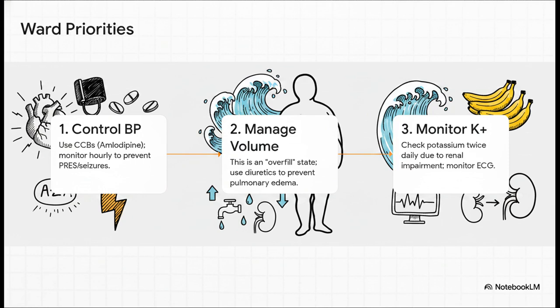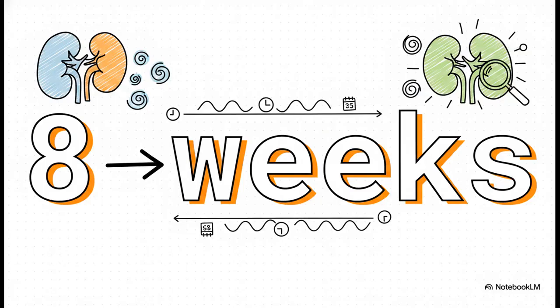Second, we have to get that extra fluid off with high-dose diuretics to keep it out of the lungs. And third, we've got to watch that potassium like a hawk. The kidneys aren't working well, so potassium can build up, which is dangerous for the heart. That means frequent blood tests and keeping an eye on the ECG. Now, beyond the immediate crisis, we're also watching the labs. In about 90% of these kids, the C3 level in their blood, a part of the complement system, will be low during the acute illness.